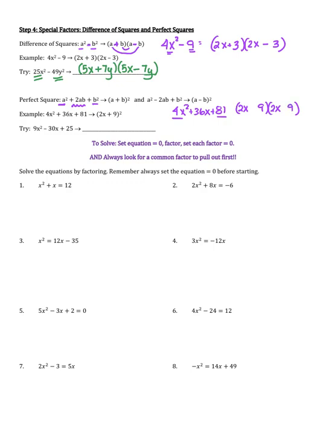So I took the square root of the first and the last. Everything is positive. Would that give me a middle term of 36? Well, you do your OI. That's 18 and 18. And 2 times 18 is 36. So we usually write it then in condensed form because it's the same factor squared. That's why we call it a perfect square.